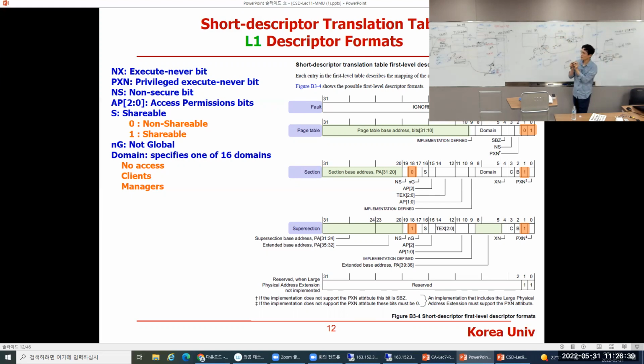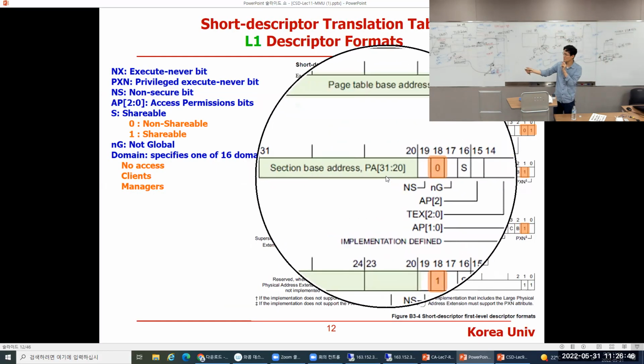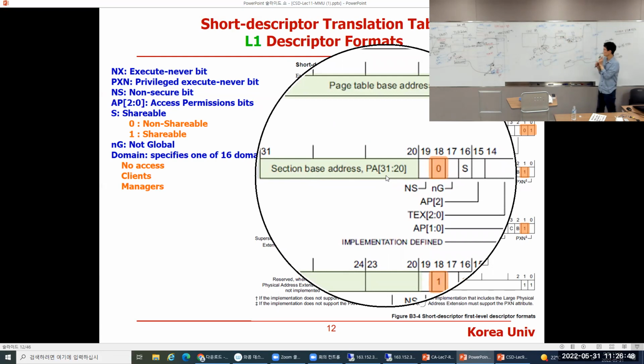So that is why inside the PTE you specify the physical address 31 to 20, that is the physical section number.